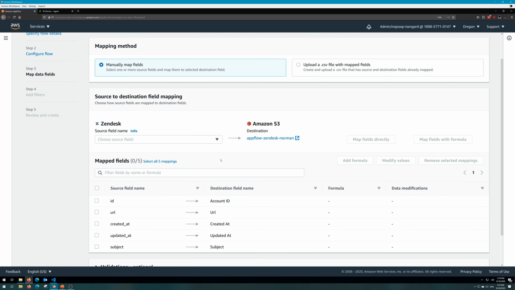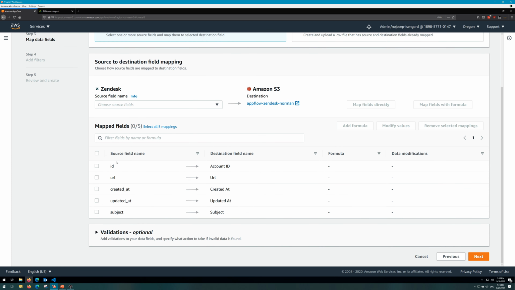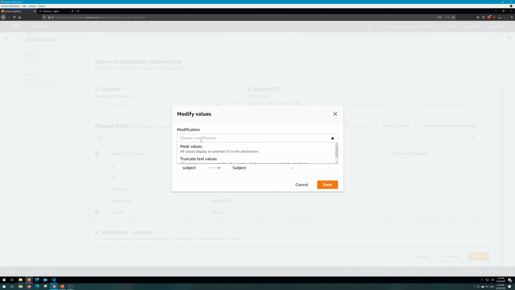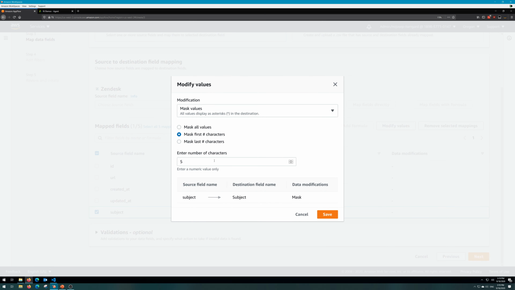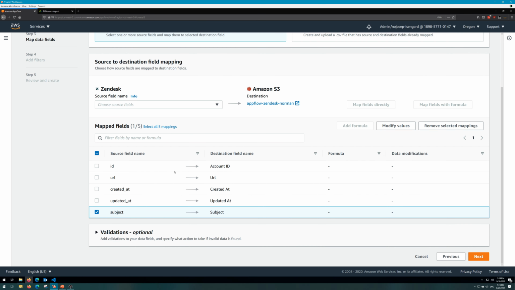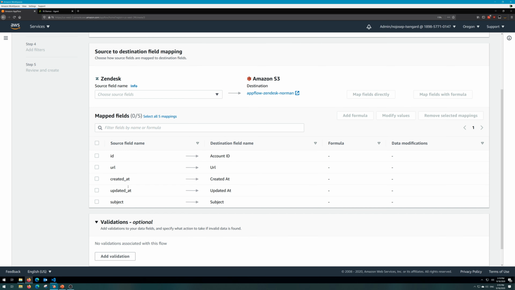That should be enough for now. So now I'm going to map fields directly, and that just maps what the source name will be in your output data. You can also choose to mask fields here. If you had subjects, well, it would be easier if it was the user who created it. This would make more sense, but bear with me. You can choose to make a modification. For example, if you had social security numbers, you might want to mask the first few digits. If you had other PII like that, an email address might make sense, you can mask it. You could also truncate text fields. I'm not going to do that here because I don't have any PII, but that is an option you have.